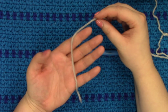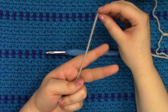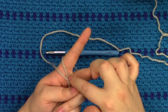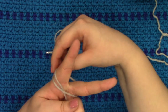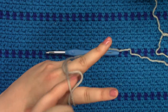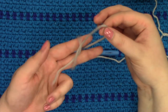So what you're going to do first, find the end of your yarn and hold it with your thumb inside your palm. Fold down your last two fingers so you've got a peace sign, and we're going to wrap our yarn around our peace sign so it overlaps here. Take the side that is attached to your ball and come around the back side of your peace sign underneath, and you're going to just push it through so you have a little loop. Grab your loop, pull it up, and then take away your peace sign.